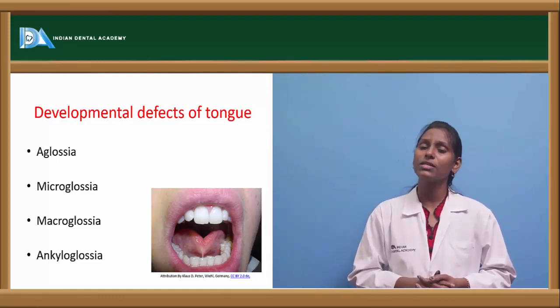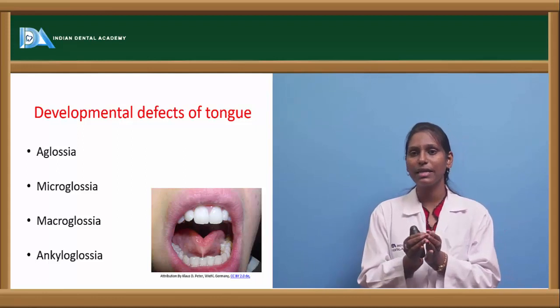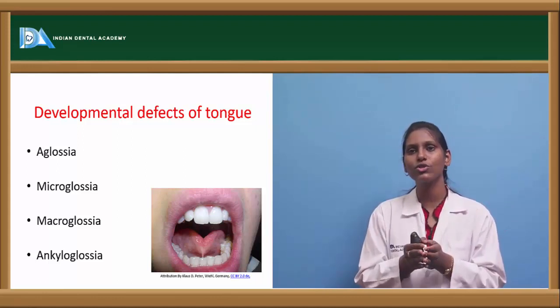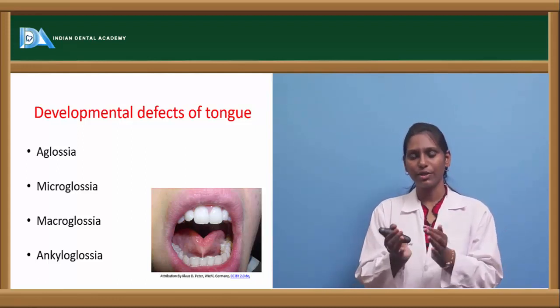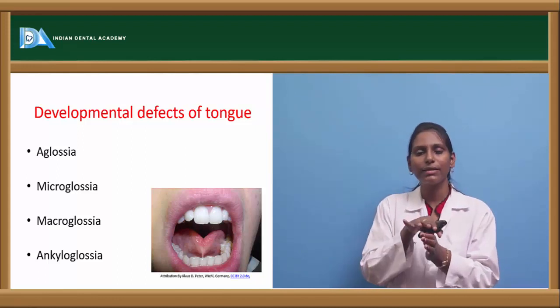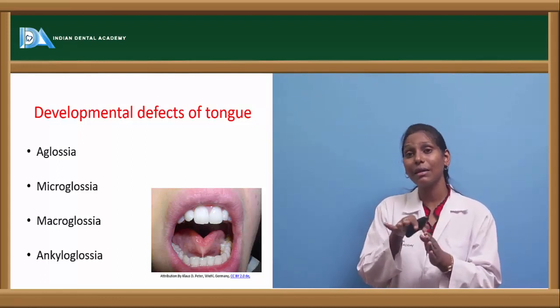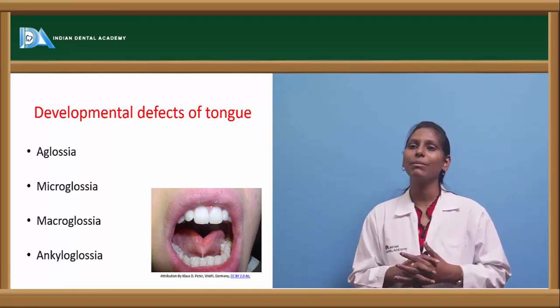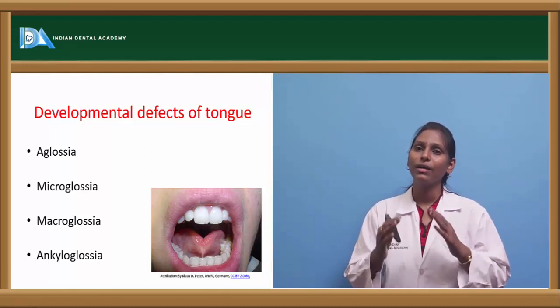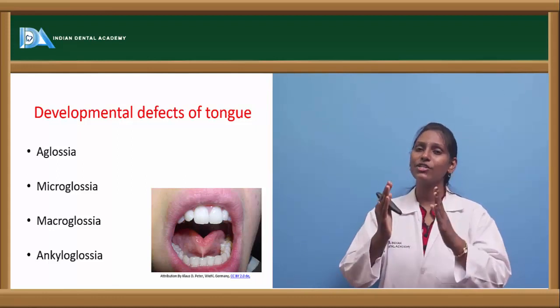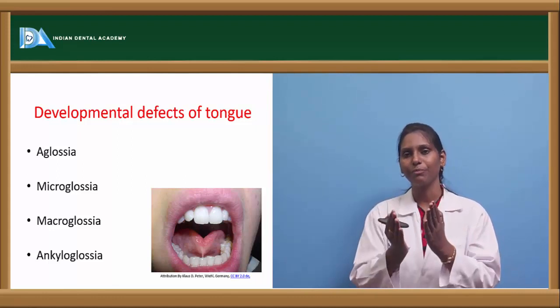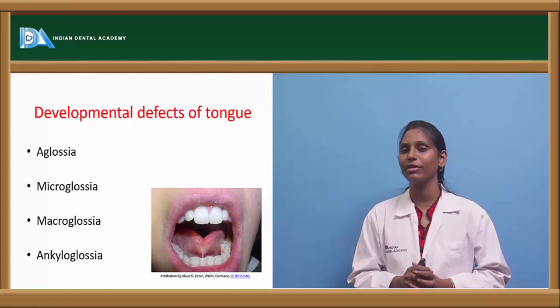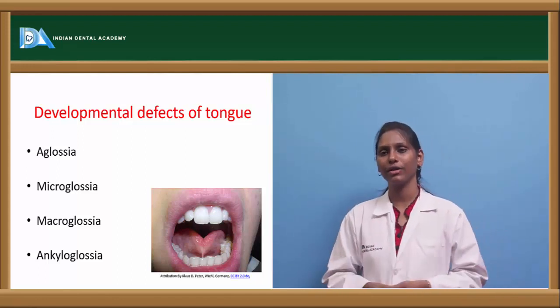And relative macroglossia is a condition where the jaw is smaller in size, hence the tongue appears to be larger in size. Because of the decreased jaw size, the tongue, though it is normal in size, appears to be larger. That is nothing but relative macroglossia. Macroglossia can be easily observed, as we can see teeth indentations on the lateral surfaces of the tongue. That indicates that the patient is having macroglossia.